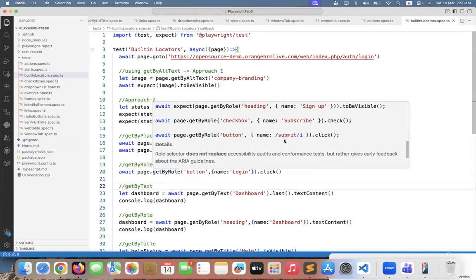Suppose there is a login button, showing with capital letters and small letters. If you want to ignore the case sensitivity, you can use something like /i.